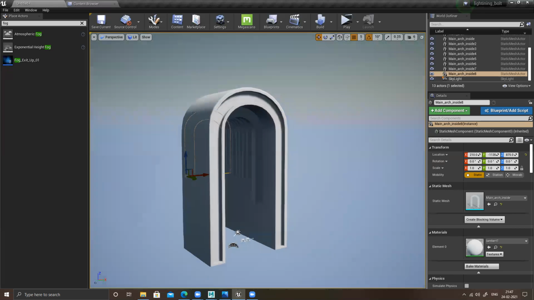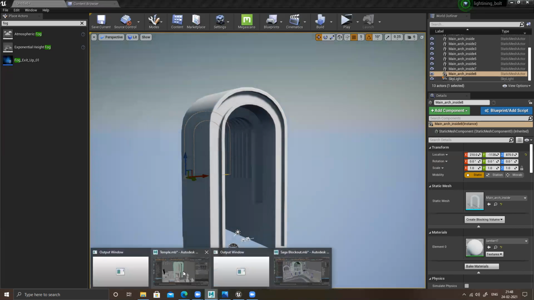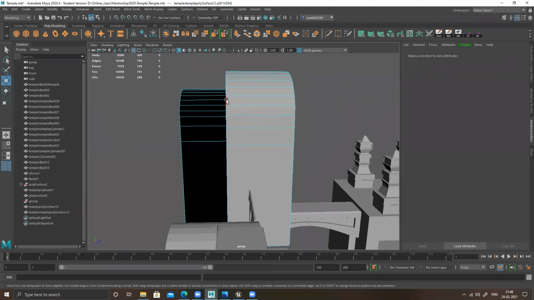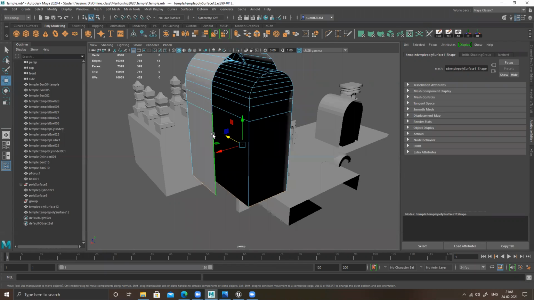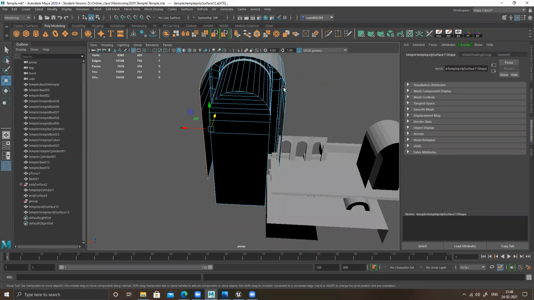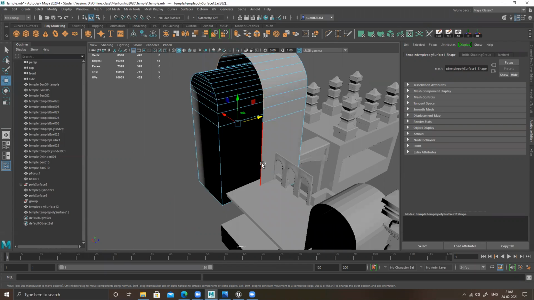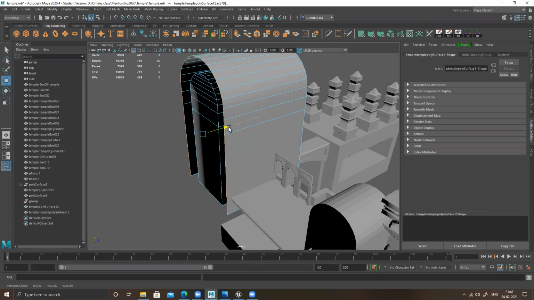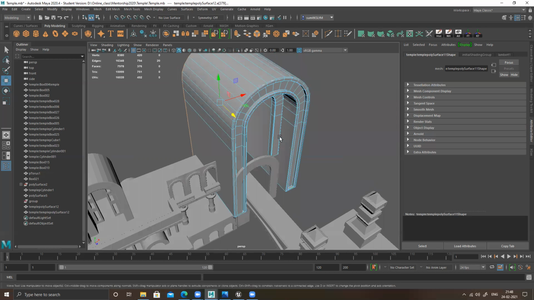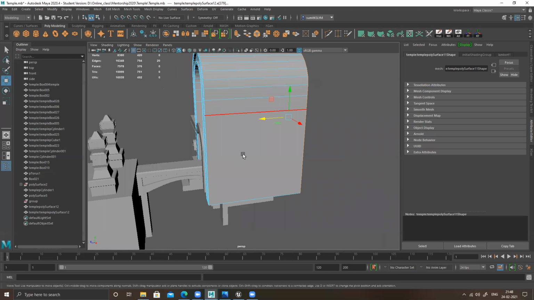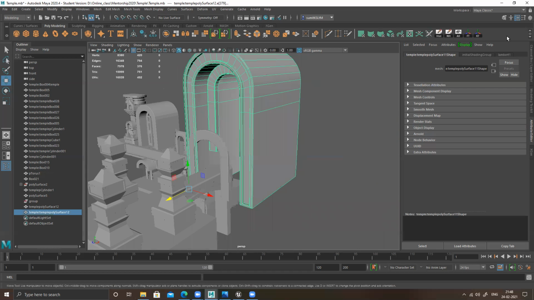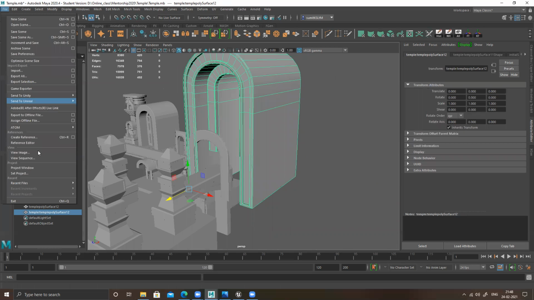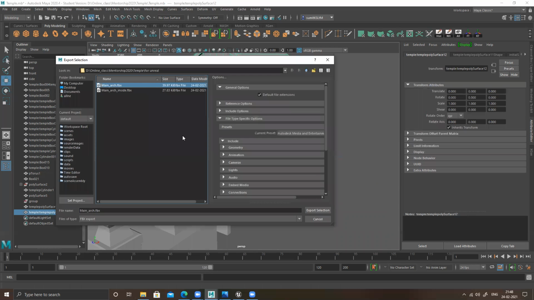So there are two ways to fix it. Either I can go back to Maya and cover this section like this, or I can cover this section. It will be covered anyway with these rocks, right? So I can do this or I can do that as well. Both of them are perfectly fine. So in this case, I'm just modifying it.